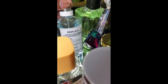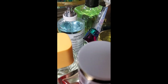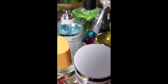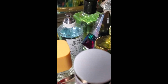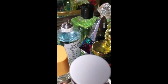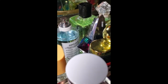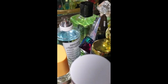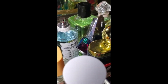I have Replica Bubble Bath. So this I was really interested in getting. I did not know what to expect, but sis, bruh, cousin, auntie, I am so glad that I chose to pick this beauty up. This is a must. Like, this is a luxury. This is a luxe bubble bath. No shade, what I'm about to say, but this is not your getting your liquid detergent, putting it in the bath, and then putting on the water, and it suds up. No. This is your luxury name brand bubble bath, smooth, silky. Pick that up. You need that.